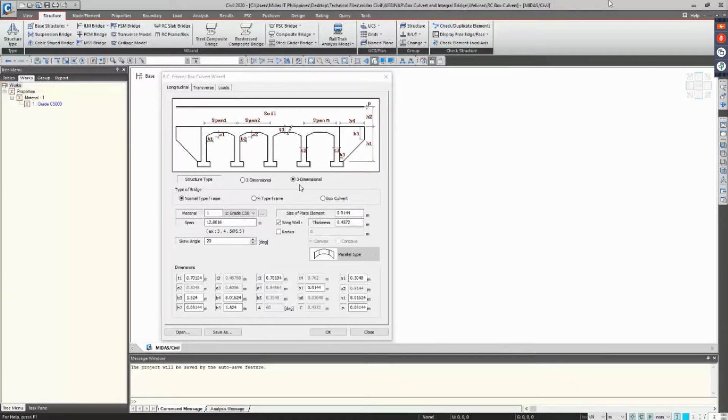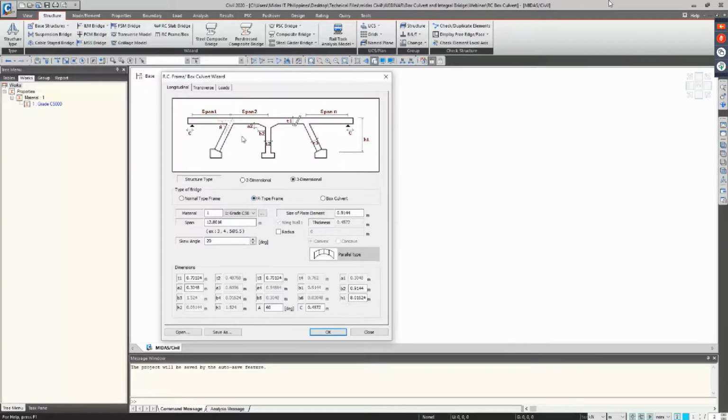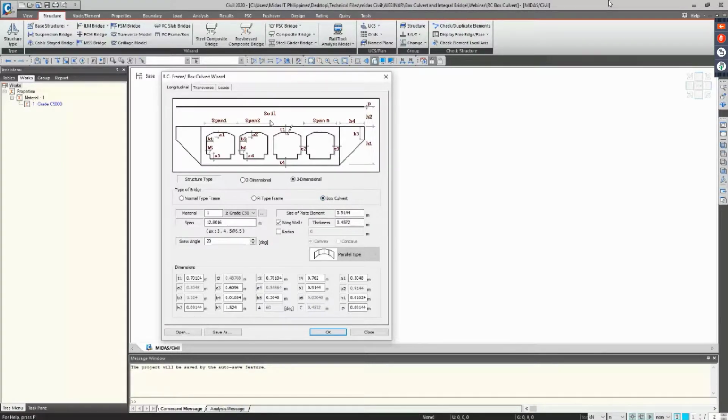For the type of bridge, we have the normal type frame, which is like this, and then the pi type frame, which is the monolithic bridge with slanted side columns, and then the next one is the box culvert, which we are going to use.